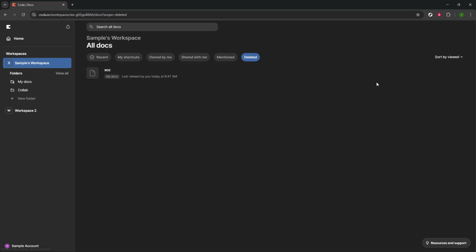Now, if you're managing multiple projects or workspaces, you might also have a Samples workspace to manage. Again, select this workspace and repeat the steps to view the deleted folders and ensure your trash is empty. Remember, keeping a clean workspace isn't just about deleting files. It's about ensuring important documents are secure and unnecessary ones are permanently purged when needed. This helps keep your environment tidy and the content relevant.